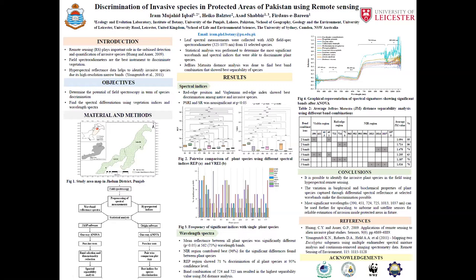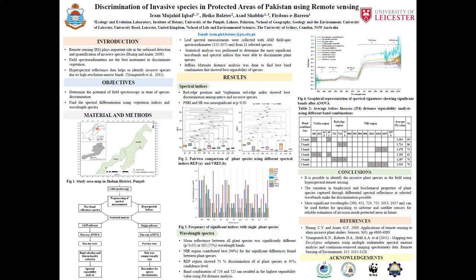Results reveal that most of the spectral indices show significant differences among plant species. However, the Dutch position formula as well as the Vogelmann reflectance index show the best discrimination, with almost 32 pairs of plant species. We also observe that each species responds differently to different indices. For example, Leucaena leucocephala was best discriminated using a vegetation index.